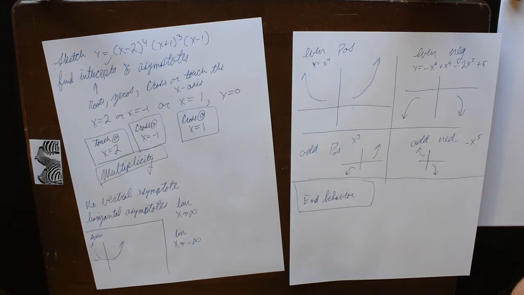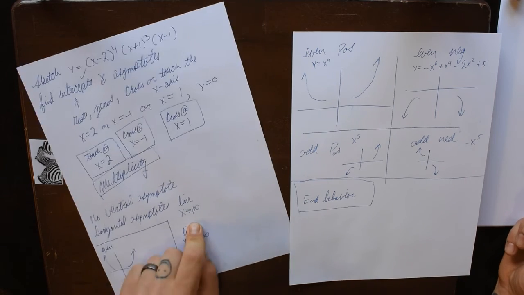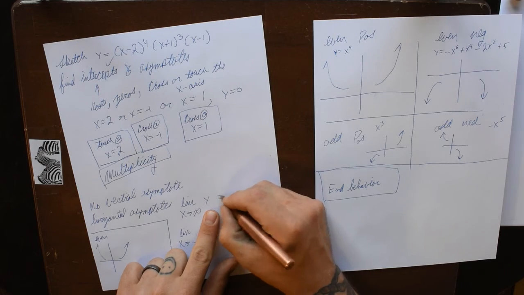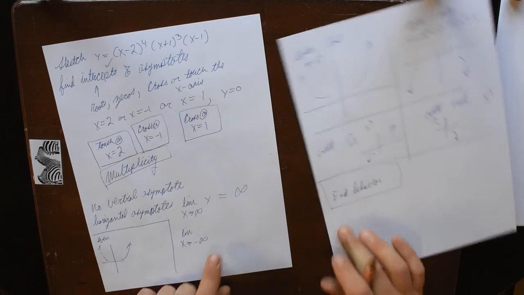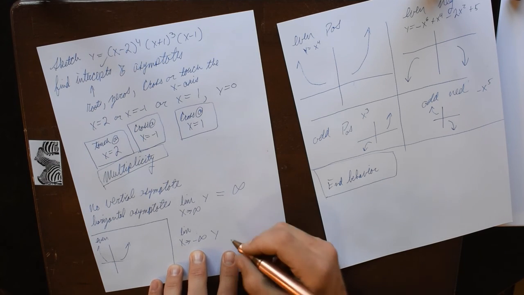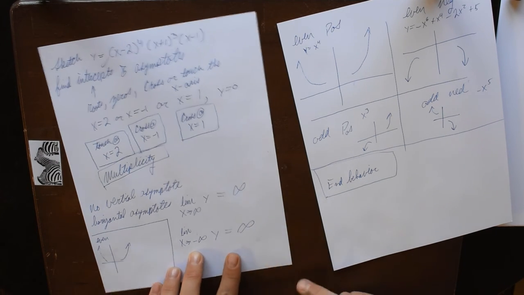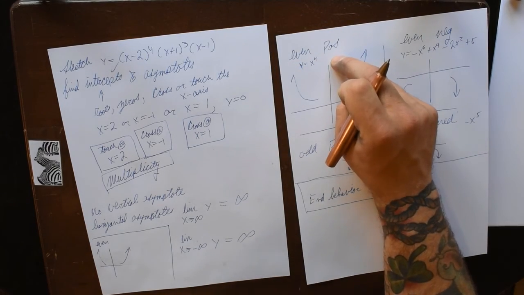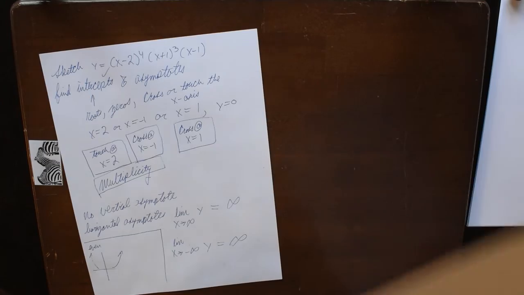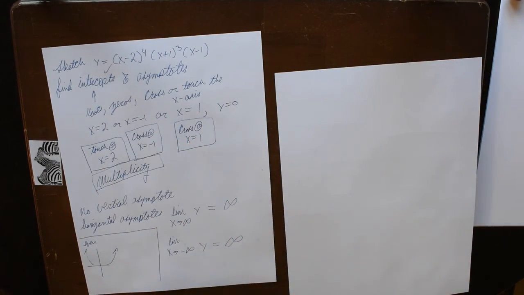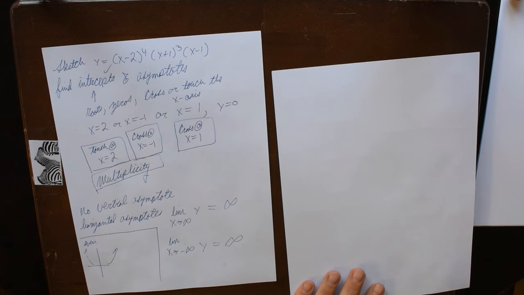So we know we're not going to have any horizontal asymptotes. We do know that the limit as x approaches infinity of this function is going to approach positive infinity. And similarly, as x goes to negative infinity, we're still going to approach positive infinity because we're even and we have a positive leading coefficient. So I'll write this here because we need those 5 pieces of information.